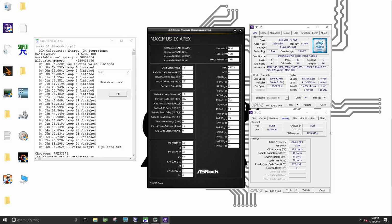It's up there. And compared to the lax 21, 33, 15, 15 timings, this does 6 minutes, 6 seconds. So you save 31 seconds in calculation time on SuperPi 32 million by just tweaking memory settings. Because remember, my uncore is the same clock, my core clock is the same clock, my everything else is the same except the memory settings. So if you're going for SuperPi 32 million, if that's a benchmark you like doing, you need good RAM, and this is a really good option.